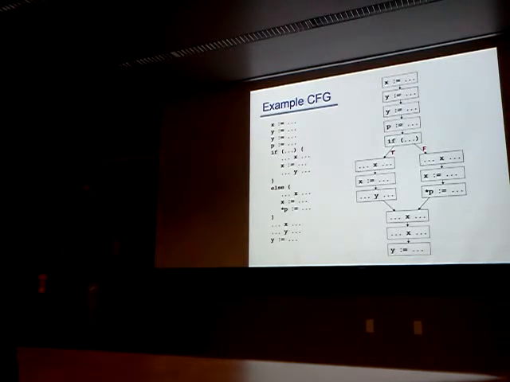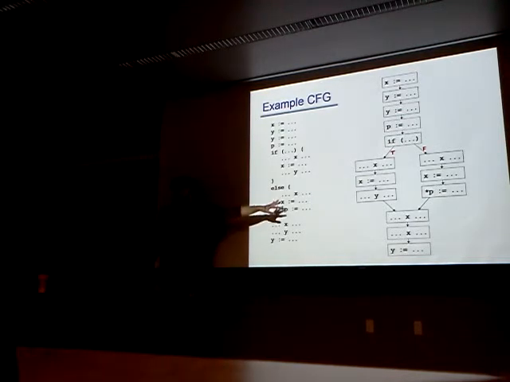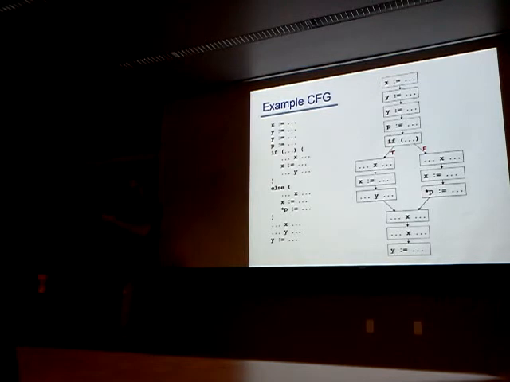Yes. You can think of it as you take the program and, actually, the first thing you do is parse it. I know I said I'm not going to talk about parsing, but you parse it into an AST. An AST is an abstract syntax tree, which just gives you the syntax. And then from there, you can relatively easily build a control flow graph by just looking at the jumps, labels, and the while nodes and all that stuff, and you can just build these control flow graphs here.